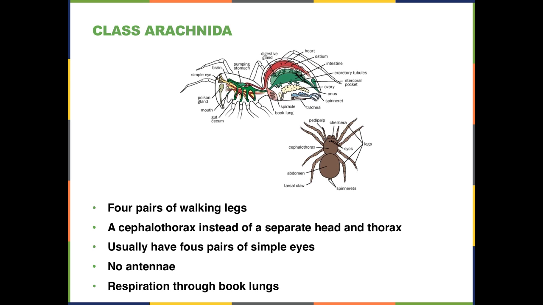And then lastly, they respire through an organ known as book lungs, and we will be going over this again, but you can see right here are the book lungs, and here is the entrance where the air comes into the arachnid. It's called a spiracle. So air enters in through the spiracle, and then the oxygen is extracted in these lungs. Now, this is a land creature, therefore they need lungs rather than gills.